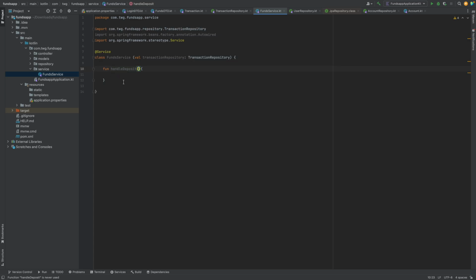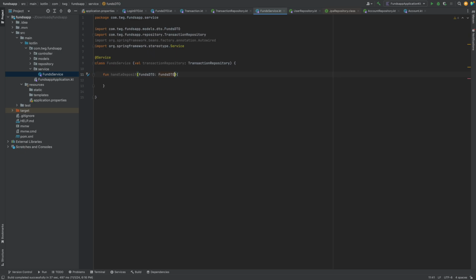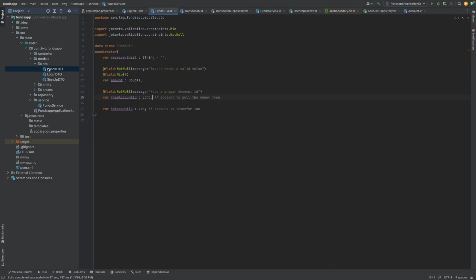And what are we expecting? Well, we're expecting a funds DTO, right? Because remember, we created a data transfer object for funds. If I go back just for clarity, it's in the format that we expect. We have the account ID, we have the amount, and there may be a case where they send an email or provide an email. That's also provided as a property in the funds DTO, the funds transfer object.